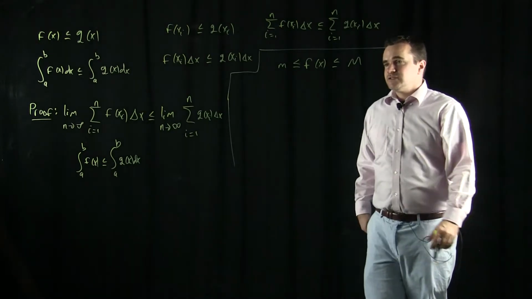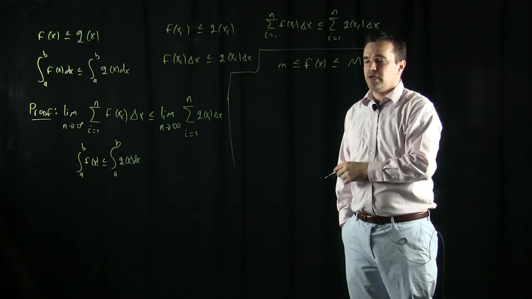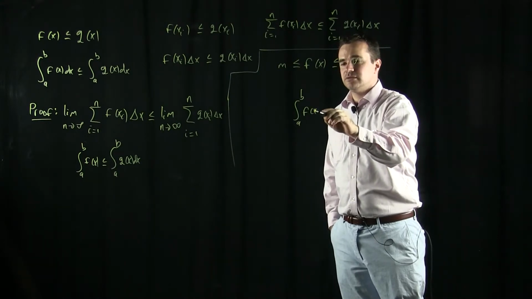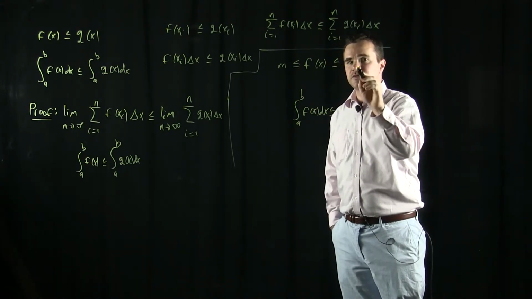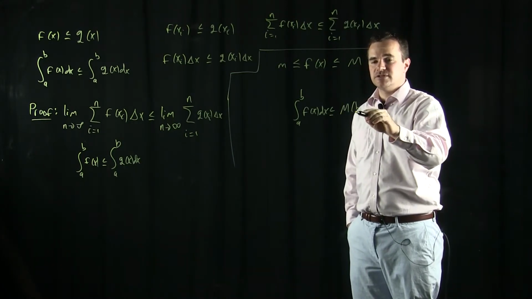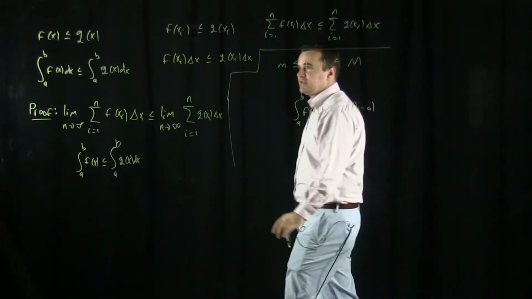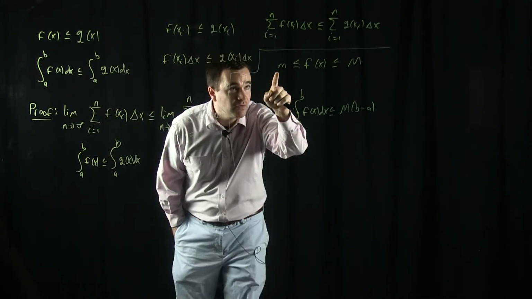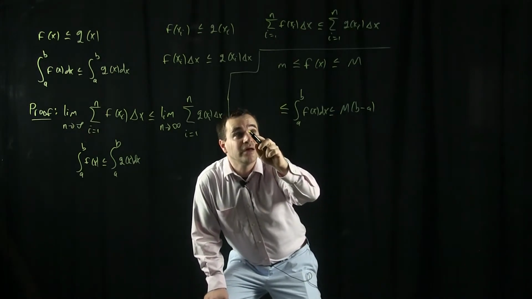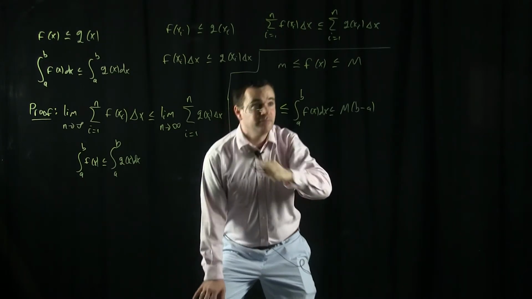And if a function is bounded and also integrable, then its integral from a to b is, first of all, going to be less than or equal to the integral of the constant capital M, which we've seen from a previous video is nothing but M times b minus a. And applying this inequality to the constant function little m and f of x, you're going to get that the integral is bigger than or equal to little m times b minus a.